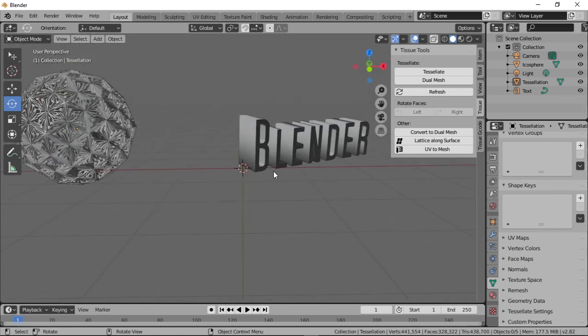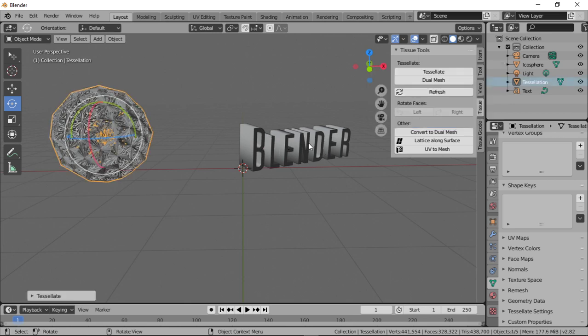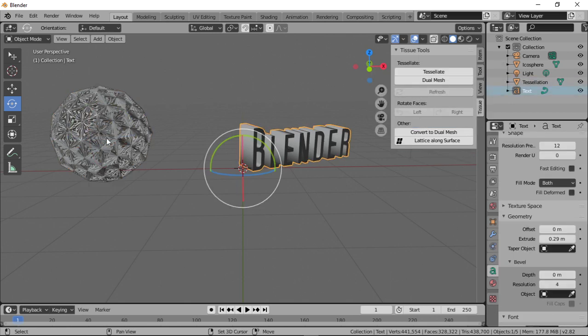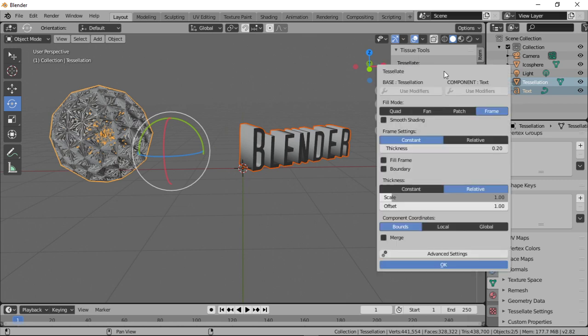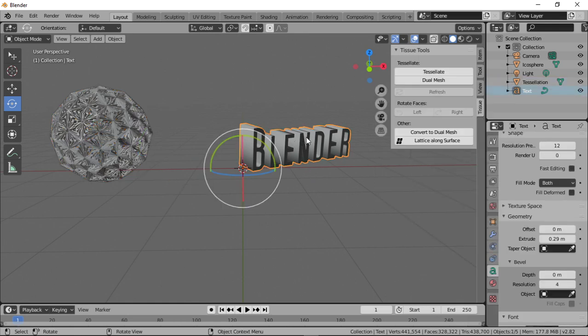Now, another reason why we had some errors when we went from tessellate, see, it won't allow you to do anything until you select. So you have to select at least two objects, then you can click the tessellate option. See that? So the reason why it didn't work with patch is because this 3D object here isn't an actual object in terms of, it's not a 3D object, it's an actual font still. So I should say it's not a mesh, so it doesn't have a mesh.